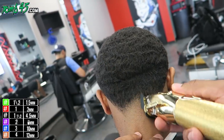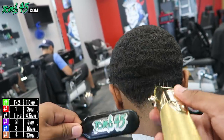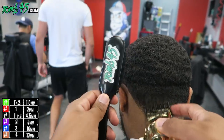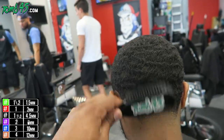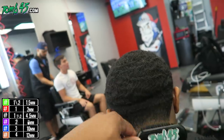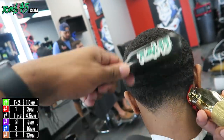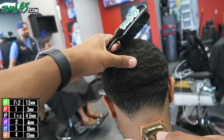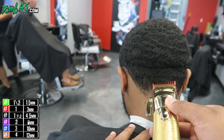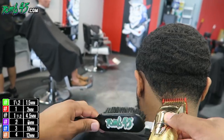Alright, so here we have the one and a half guard — just like I showed you on the temple area. And we're staying right below that first wave pattern, right below that first wave pattern. At this point we're just going to refine some things. There was still a little bit of bulk below the one and a half guard, so I'm going with my one open, closing it as needed, just to lighten that area up and spread the blend out a little bit more.